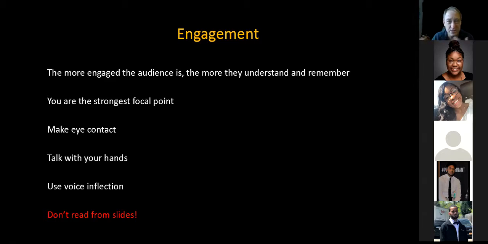Even if you're doing it in Zoom, you want to look into the camera as much as you can. Talk with your hands. If you can, be animated. Use voice inflection. You don't want to be monotone, and you don't want to read directly from the slides. You want to paraphrase what's on the slides as you go along. And if you raise your voice and lower your voice, make it interesting, that will be engaging to folks.